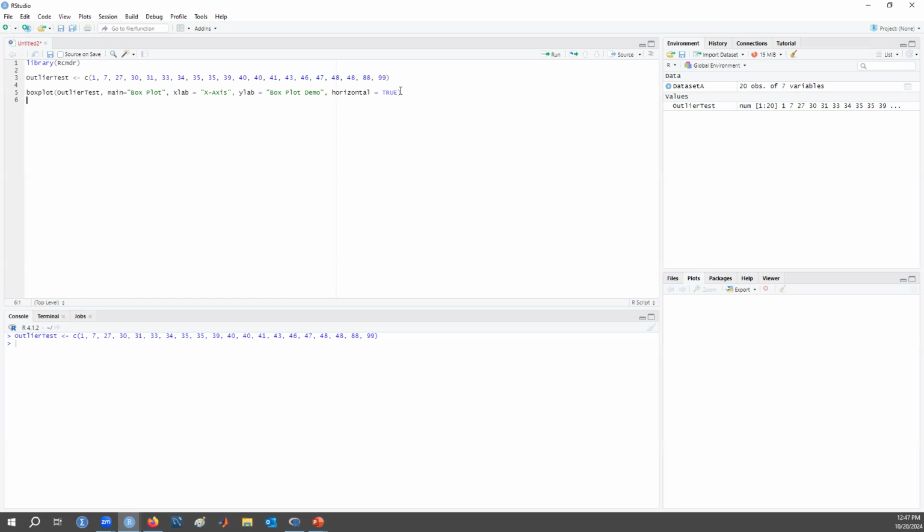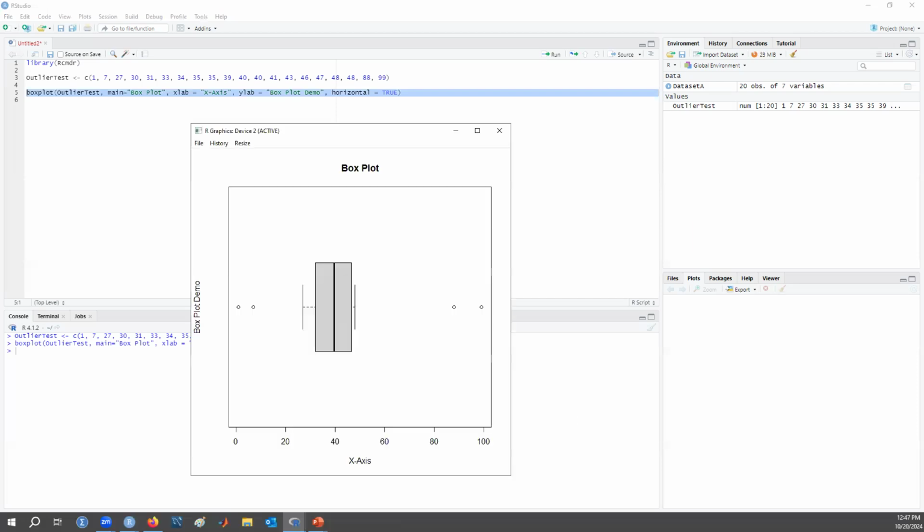And I'll explain how all of these various concepts come together in the box plot. So this is how you would create a box plot if you didn't want to use R Commander. If you just wanted to do this in RStudio, you would first have to define your elements within a data vector, and then you'd have to use this code here, this function, to create your box plot. So here's the box plot that will be created from our code.